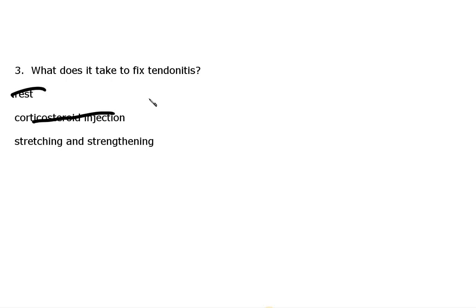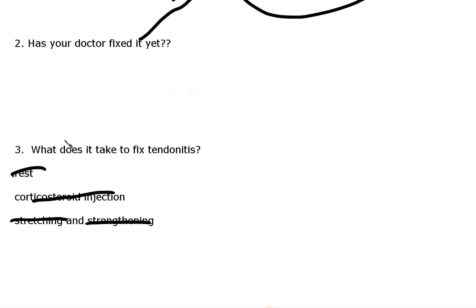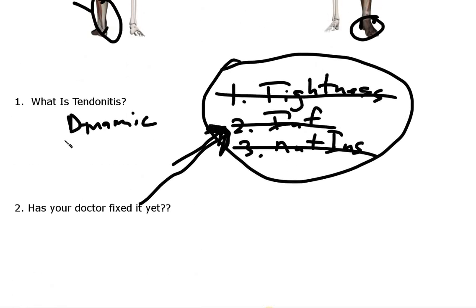Tendonitis is not a weakness problem, so that's why strengthening doesn't work very well. Sometimes it might, depending. And stretching can be very helpful, but it doesn't target what needs to be targeted very well. So that's why that has limited benefit available. So that was kind of a short overview, but it is that simple. Tendonitis is a dynamic. To get rid of it, you have to get rid of the factors that are involved. It is simple as that.